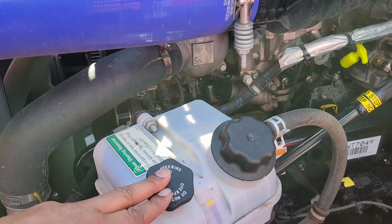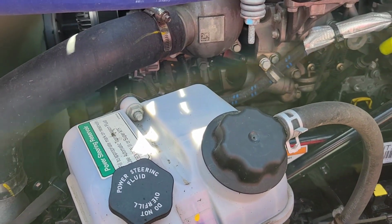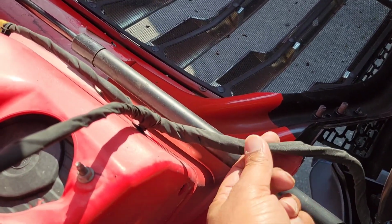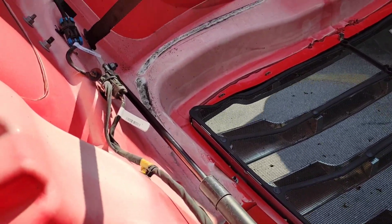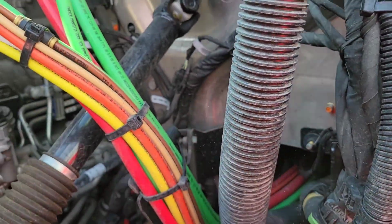And this is your power steering reservoir. You want to make sure that it's properly mounted, not damaged, not leaking, and that it's at the proper fill level. And things like these are your electrical lines. You just want to make sure that they're properly mounted, not damaged. They're not going to be leaking because they're electrical.